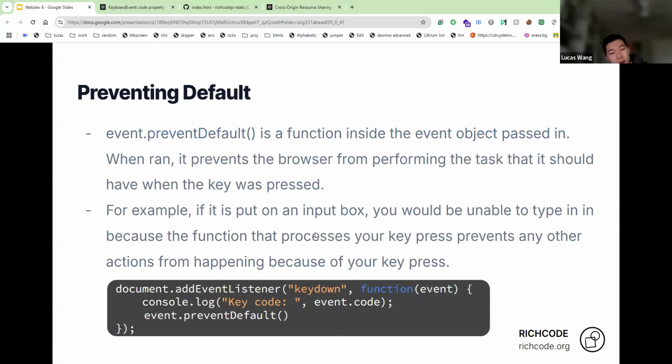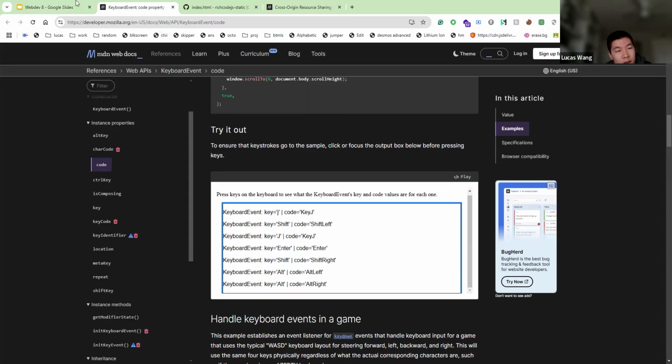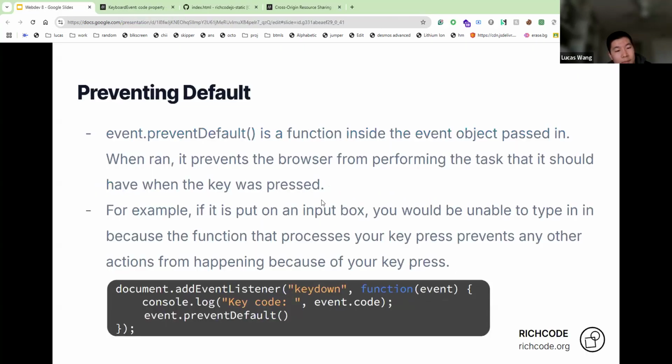So, preventing default. If I'm selecting an input and I also have an event listener that handles that for me, for example, I do not want the character to actually be typed into that input.